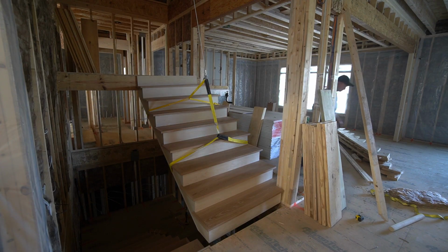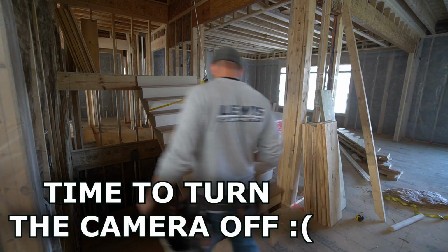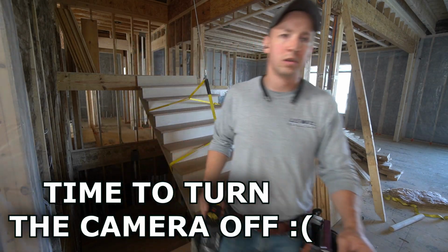It was dreadful making 30 some oak treads from scratch in my shop. I never wanted to see a white oak tread again. I obviously wasn't going to be able to salvage them if I had to rebuild this thing. So there were material costs, labor costs, all this stuff. And you just have to take a step back, take a deep breath, evaluate the situation, and start to come up with a solution.